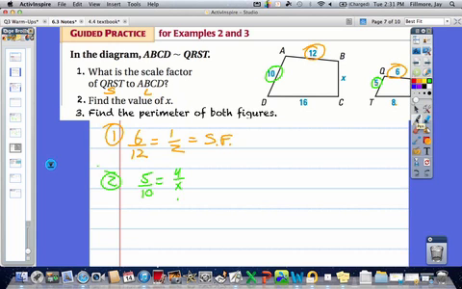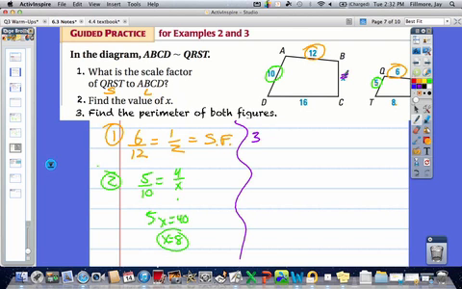So here, if I cross multiply, 5 times x is 5x, 4 times 10 is 40, divide both sides by 5, and x is 8. So I'm finished with part 2. If you did this with mental math, that's fine. Or if you actually ended up cross multiplying, that's fine too. You can say 5 is half of 10, so 4 is half of 8. Mental math, that's fine.